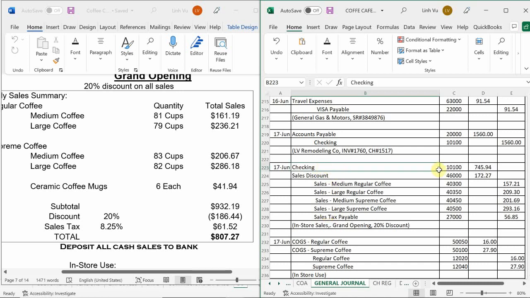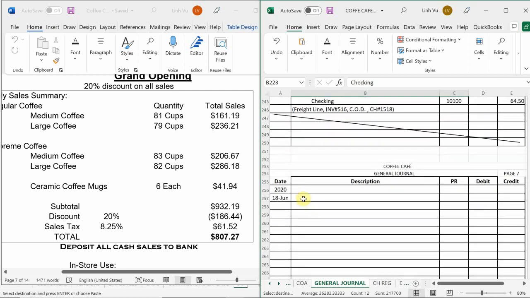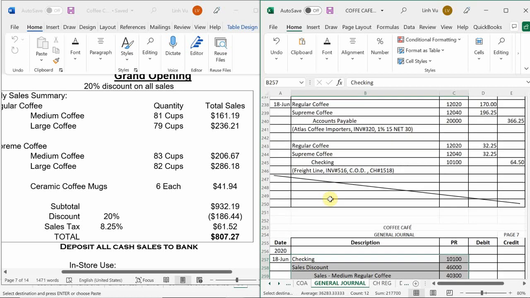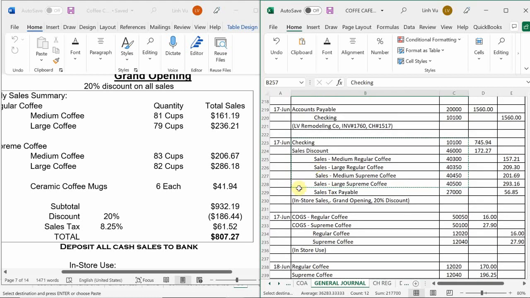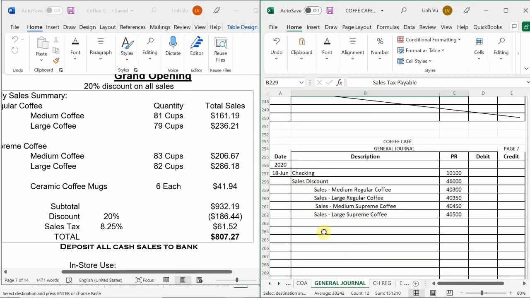So I can copy up to there. Okay. And let's see, I can paste it right into here. And then I'm going to copy this bottom half here, skip a line and paste it in like that.